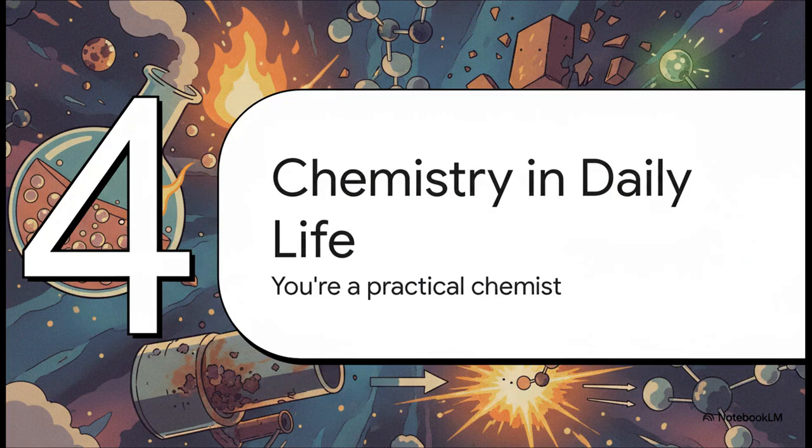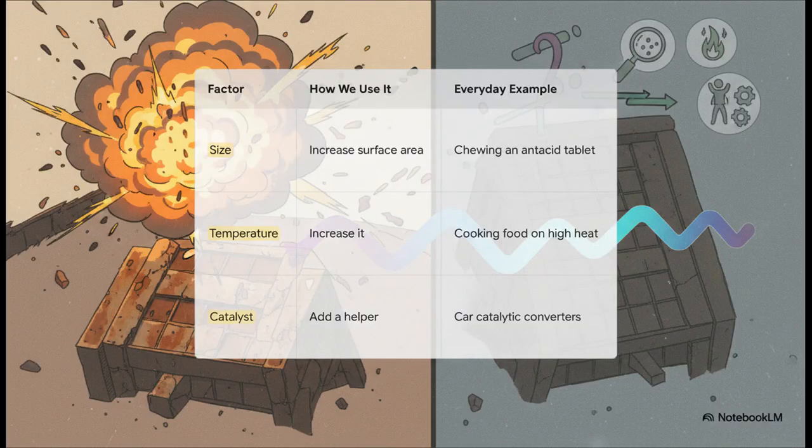Okay, so let's bring all of this back home. Because you might be thinking this is all just stuff for a science lab. But the truth is, you're an expert at this stuff. You are turning these 4 control knobs every single day, probably without even realizing it. Think about it. When you chew an antacid tablet, instead of just swallowing it whole, you're using the size factor. You're increasing its surface area so it works faster.